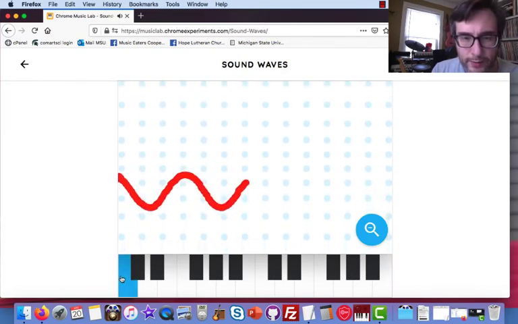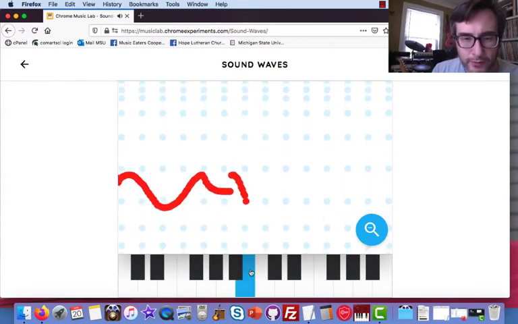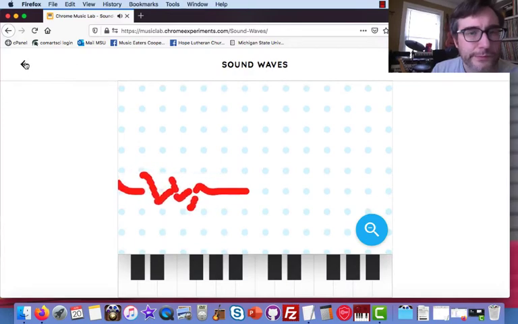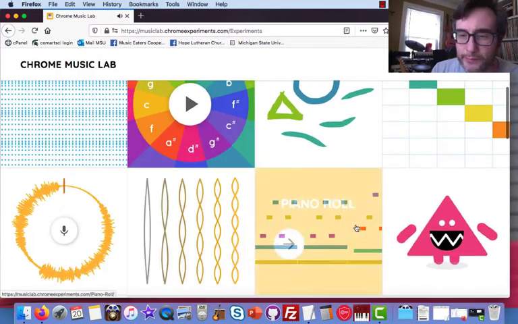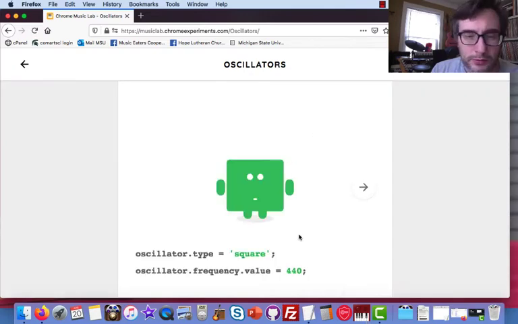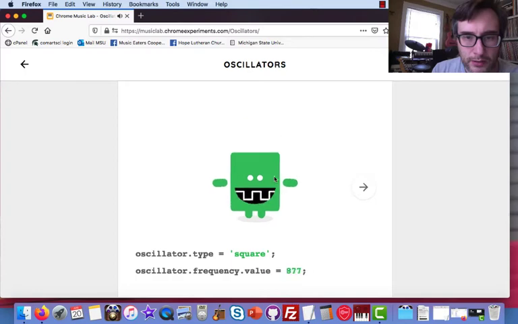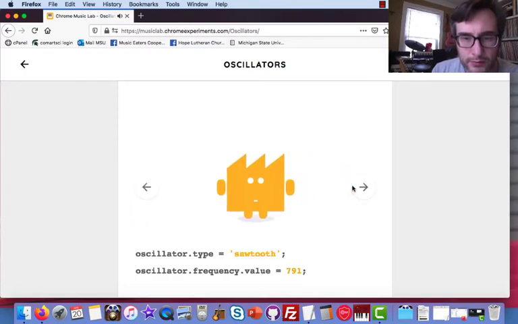That red line represents the vibration wave. Let's see, this one's oscillator types. Square wave. Sawtooth wave.